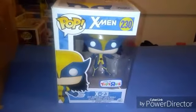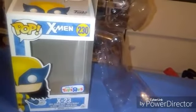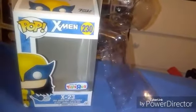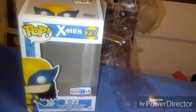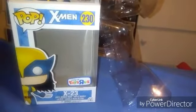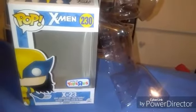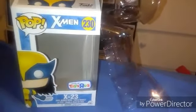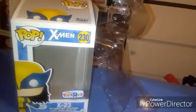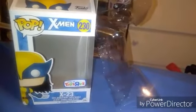Cool. Let's do it. So before I show the pop out of the box, I just wanted to clarify what I said earlier about the way they handled the shipping. It wasn't great. It was more like luck. I take back what I said. These pops should definitely come with bubble wrap, some sort of padding, so they don't get damaged. Because you're paying for shipping and trying to get exclusives, and if they run out, there's no way they're going to be able to get replaced, and you're going to be stuck with a damaged box. It's becoming more and more of a problem, especially with these limited exclusives. So they definitely got to step up their game in that section.